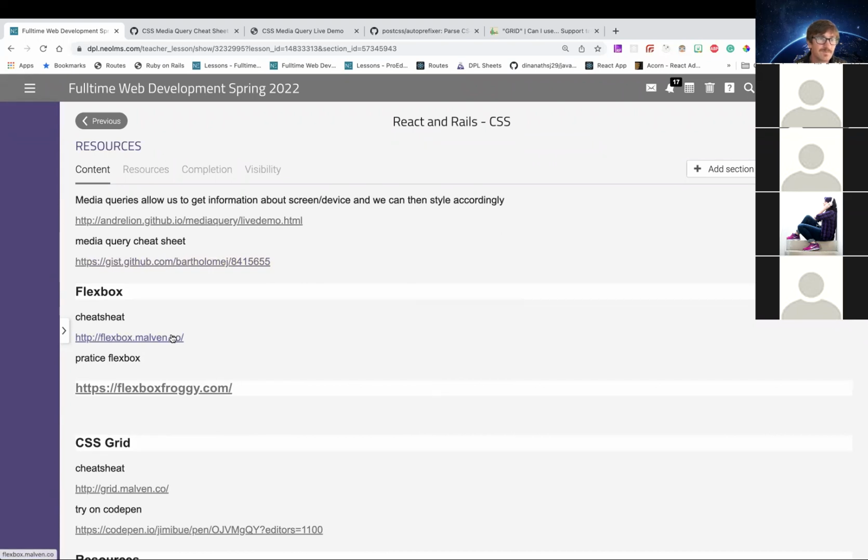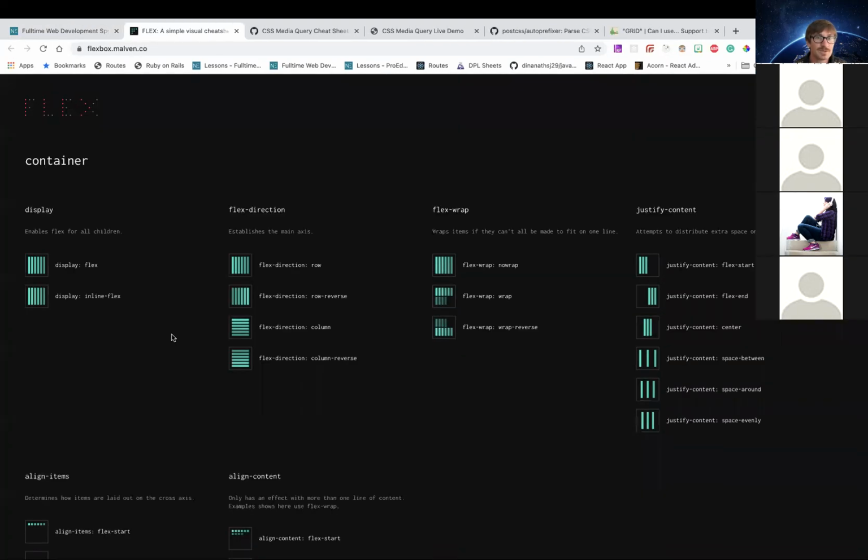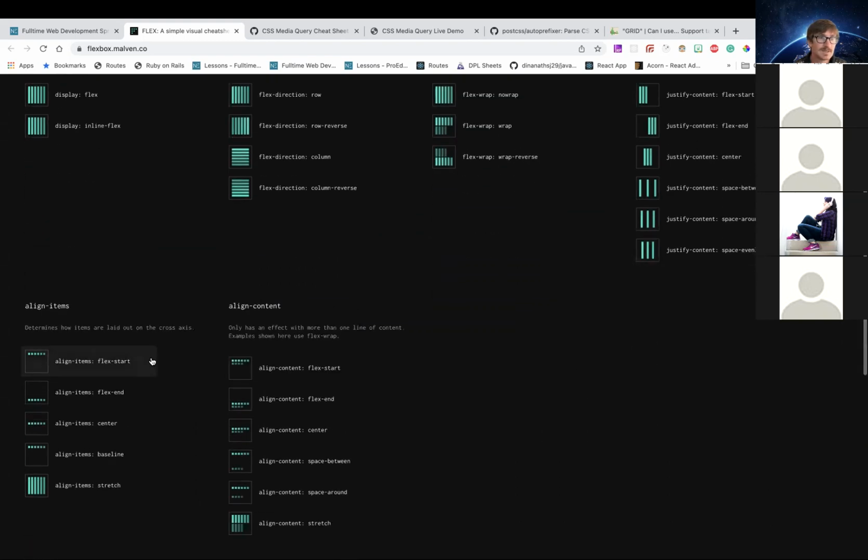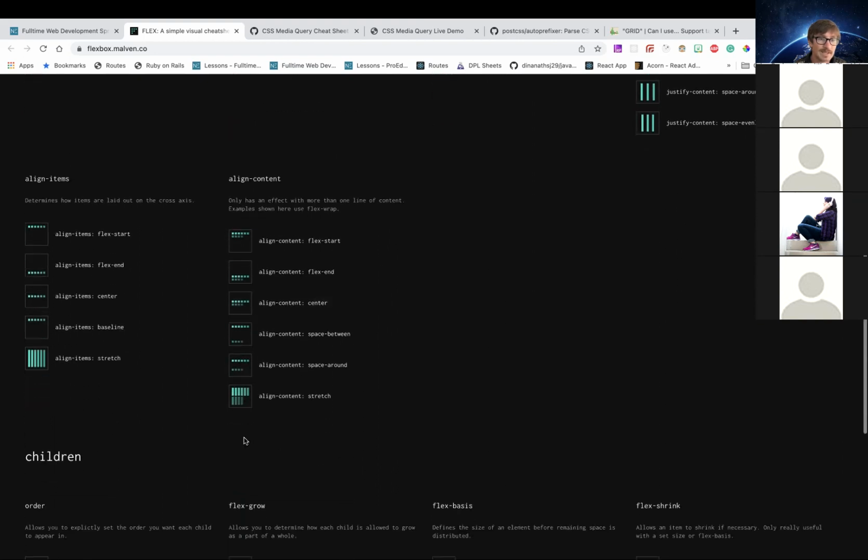Flexbox. Flexbox is something you should use and get familiar with as you're going through this course. Flexbox is a good way to align your stuff on your website. It gives us a way to center stuff. We can align it to the left, we can align it to the right, we can have it spaced. We can align stuff to the top, to the bottom, or centered. So it gives us ways to tell how we want to organize our content.